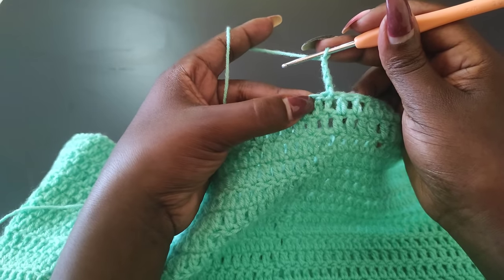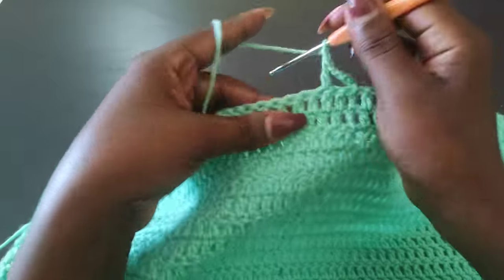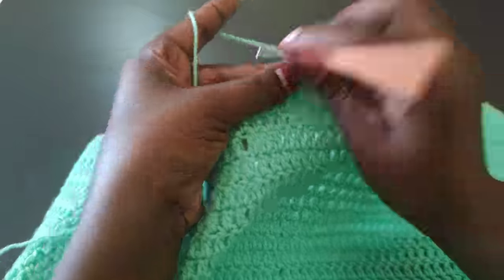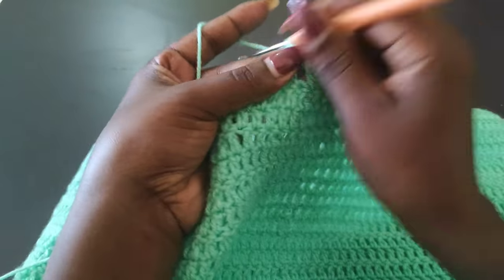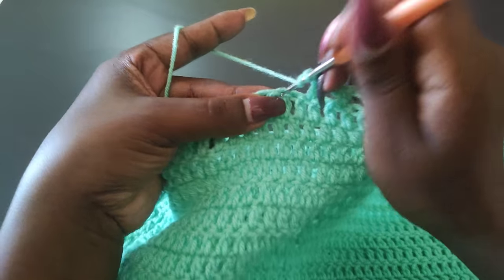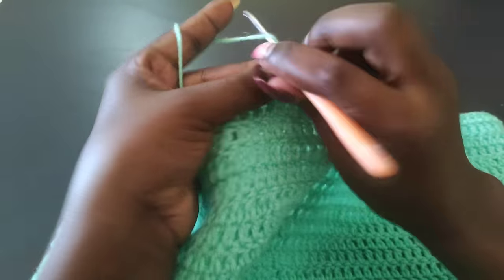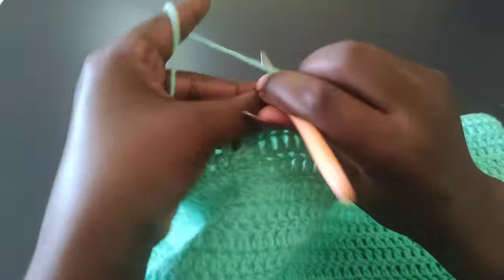Then we're going to skip the second stitch, go into the third stitch with a double crochet, chain 1, skip the next, go into the next with a double crochet, chain, skip, double crochet, chain, skip, double crochet, chain, skip, double crochet, chain, skip, another double crochet. And this is basically what you're doing for this row.